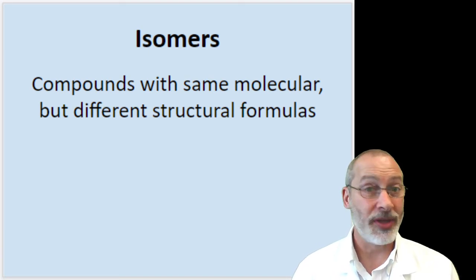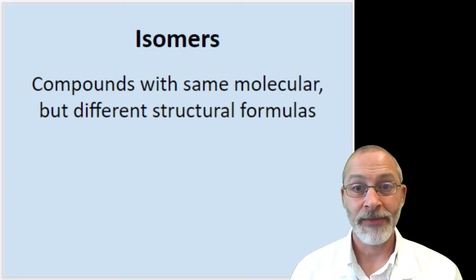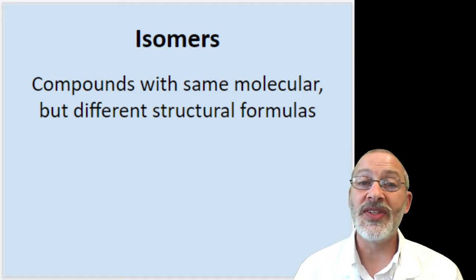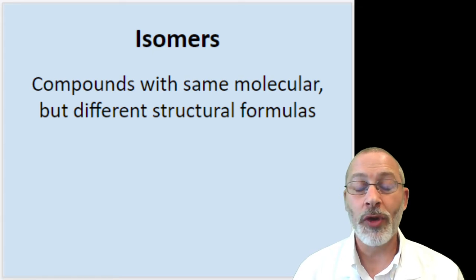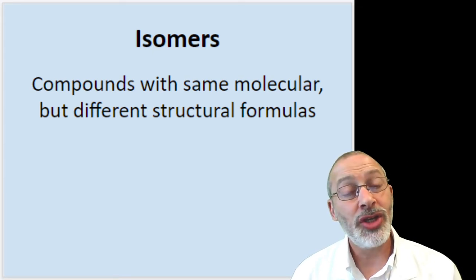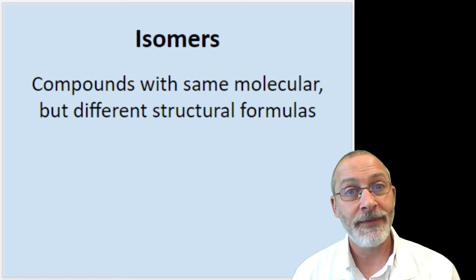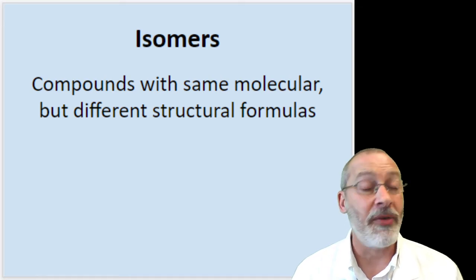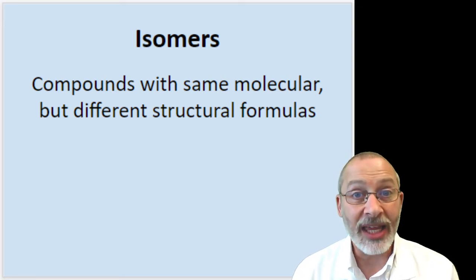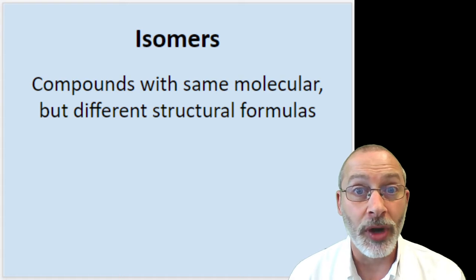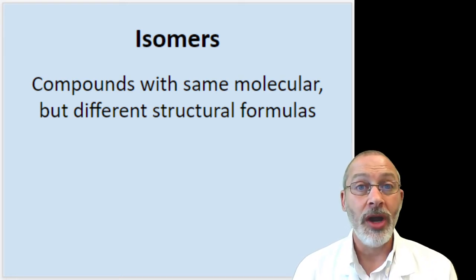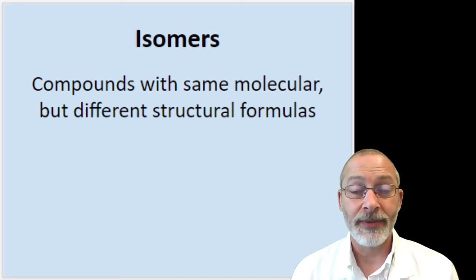And it's this vocab word, isomer. An isomer is a compound with the same molecular formula, but different structural formulas. What in the world does that mean? Well, here's the deal. Yesterday, we mentioned how familiar you are with molecular formulas like CH4, H2O, NaCl, etc. All of those are molecular formulas.